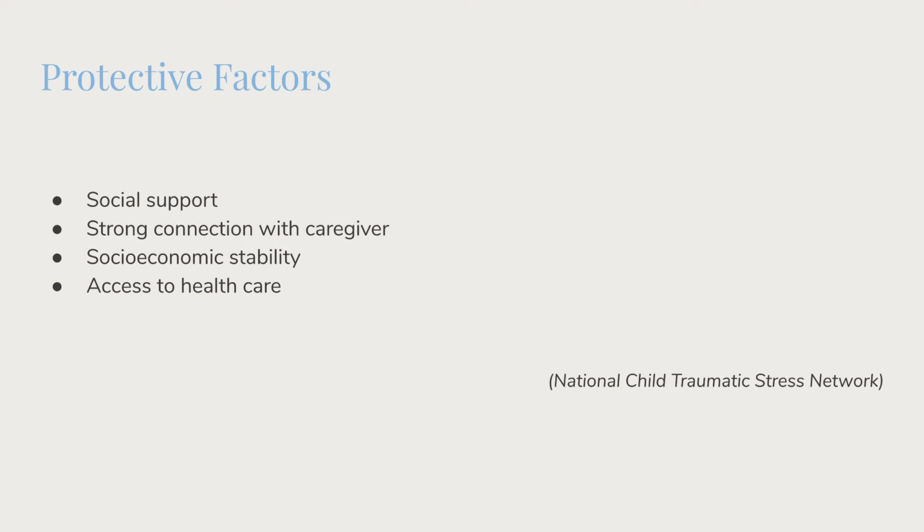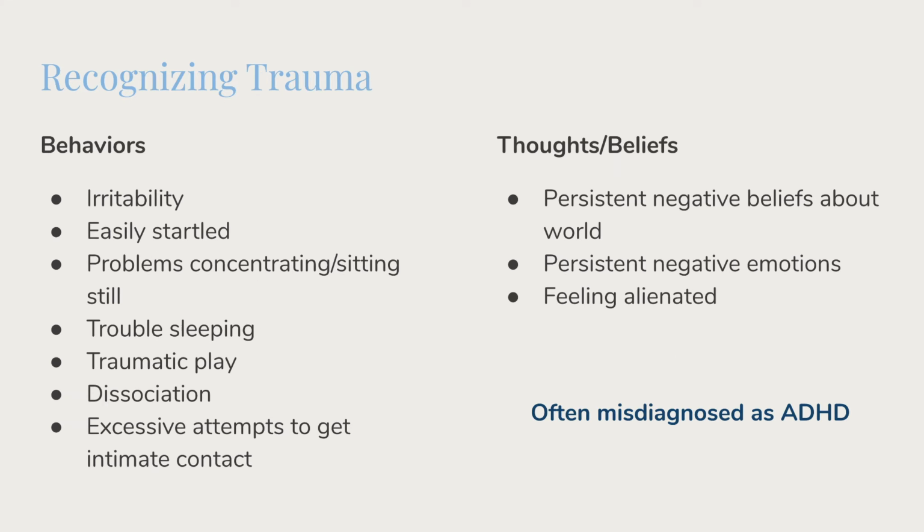We are not therapists. Our job is absolutely not to understand the trauma or to explore it with them. Our job is to foster an unconditionally loving and positive relationship with our students. So protective factors include social support, having a strong connection with a caregiver, having socioeconomic stability, and access to health care. So how to recognize trauma?